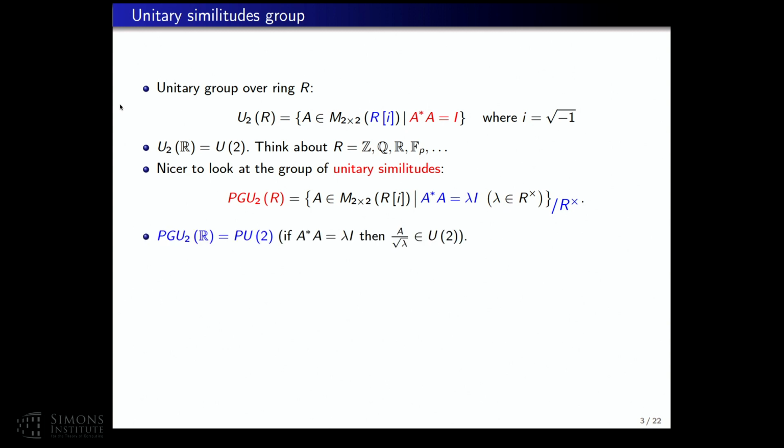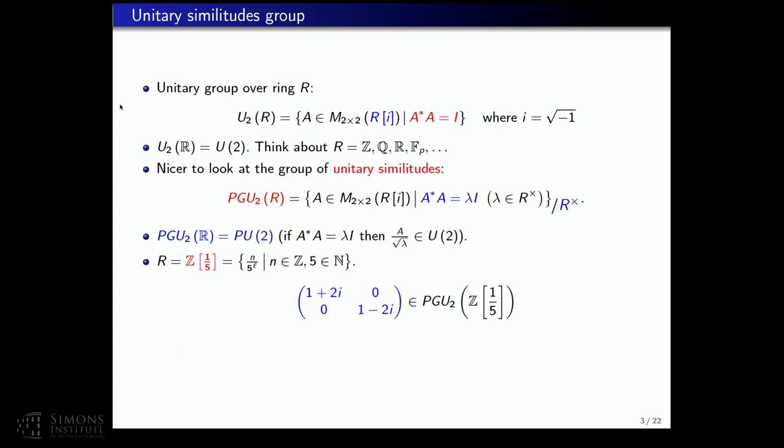So for example, if I do this for R, for the reals, I get the projective unitary groups. So the fact that I allowed here a scalar doesn't matter, because if A star A is lambda I can always scale A by the square root of lambda, and I get a proper unitary matrix. So for the reals, it doesn't matter. I get the projective unitary, but I can't do this square root over any ring. So sometimes it will matter a bit. The ring which we will look at for most of the next half hour is Z[1/5], which is all the rational numbers with denominator equal to some power of 5.